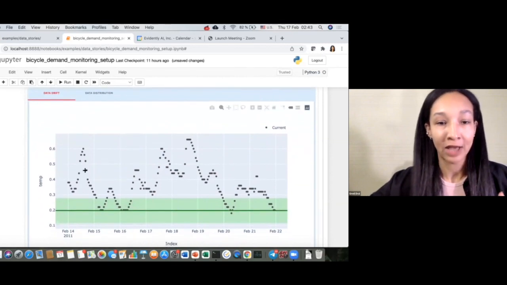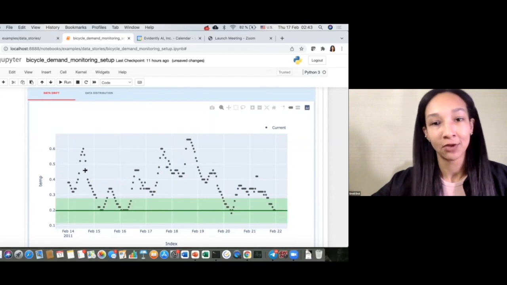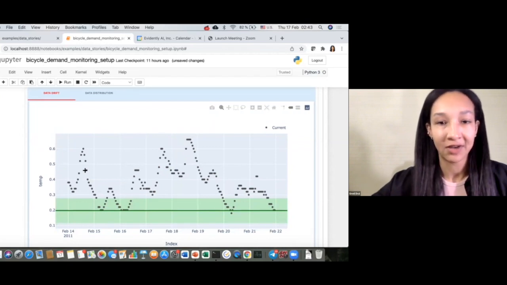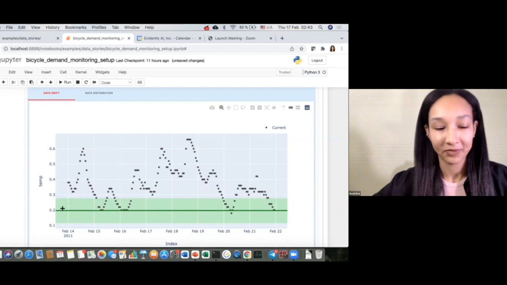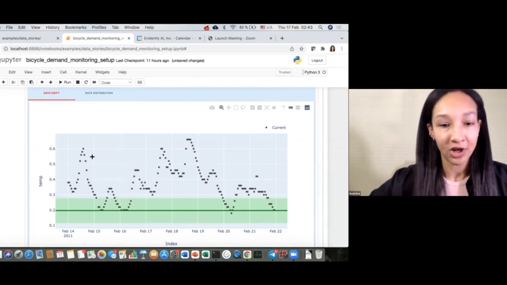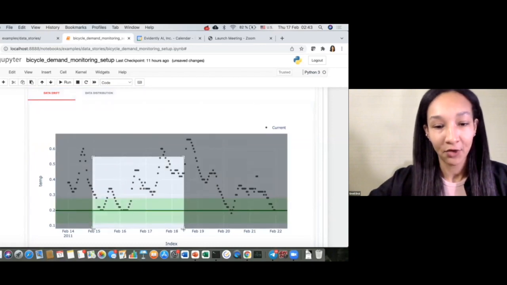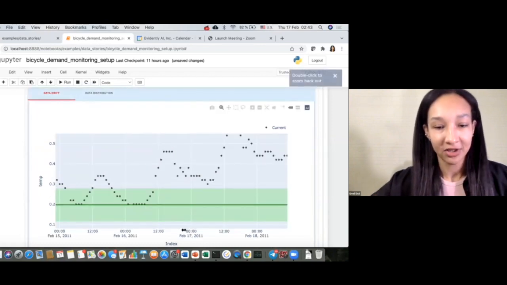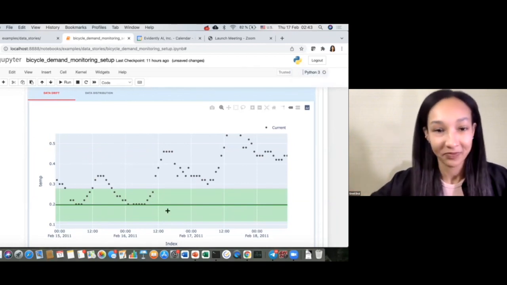So here we have 2 tabs. First is data drift, where we have the green line, which is equal to the mean of the feature on the reference part of data. The value for temperature is already normalized, and the green zone is 1 standard deviation from the mean. We can see that the gray points, which are values of temperature from the current data set, are much higher than they were during the reference. So it's literally getting warmer.